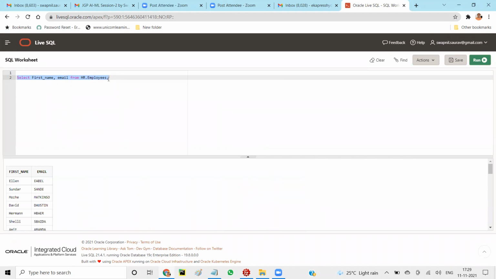Okay. So you can have a condition. You can say where department ID equal to say 60. Right?